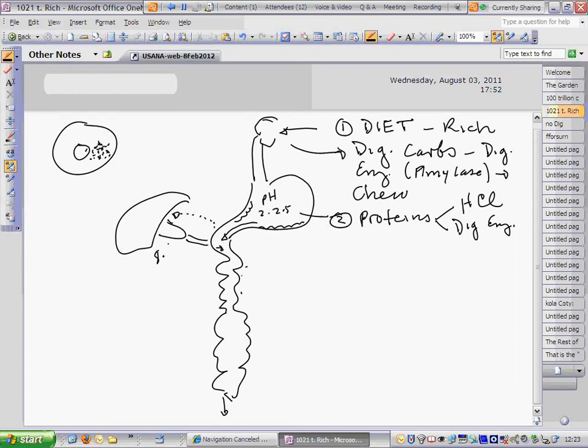I don't know if you remember from high school, when you mix a very acid substance and a very alkaline substance, there is a foaming reaction. There is a very strong chemical reaction. And at the end, both of them are going to neutralize that acidity. But in the process, that explosion makes the nutrients start separating even further. And here is where we start digesting our fats. And for that, we need bile. And for bile, we need a good liver. And for a good liver, we need to detox the liver from time to time and protect it.